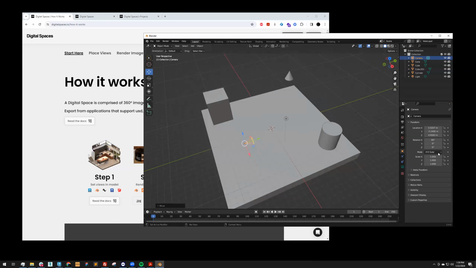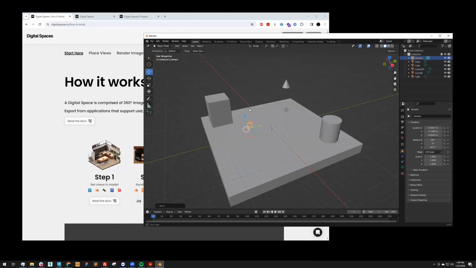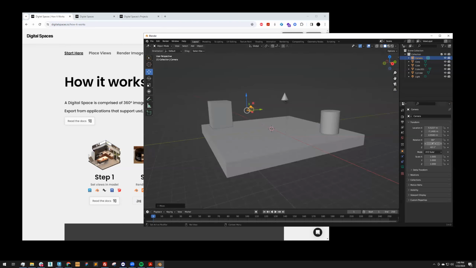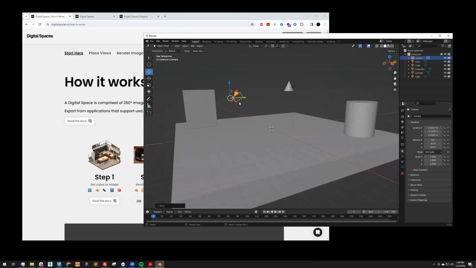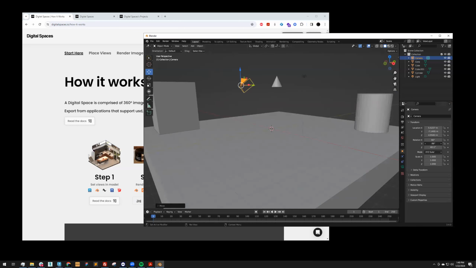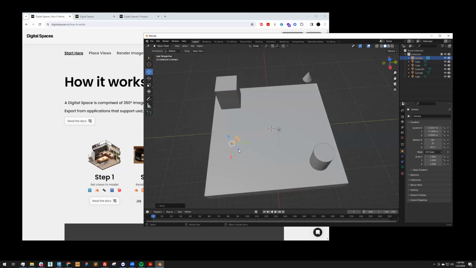And I could also get rid of the Z rotation, but that doesn't really matter. Your camera can be rotated on the Z axis really at any angle. The main one is just going to be in Blender, your X is going to need to be 90, so it's looking out, and then same thing with your Y, so it's not rotated at all. Because if I was to move this, you could see this camera really gets rotated. That's going to be kind of funky. So that goes to 0. X rotation at 90. Great.